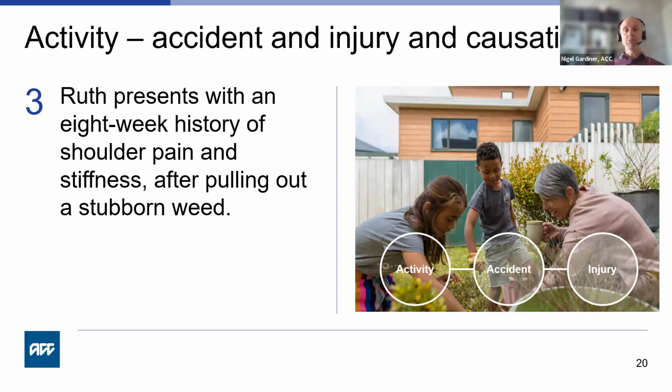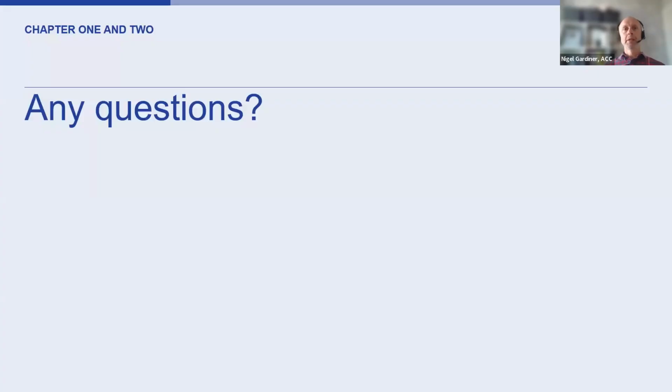It's just simply when Jenny first noticed it. So in this situation, we've got an accident. We've got the weed incident. We've got a physical injury. So adhesive capsulitis and the changes in the synovium inside the joint would be a physical injury, but there's no causal link between the two. They simply coincide with each other. So that's a few examples for you to think about there.